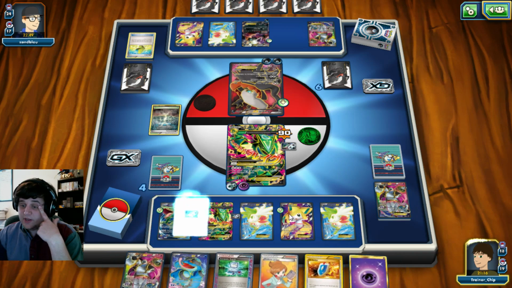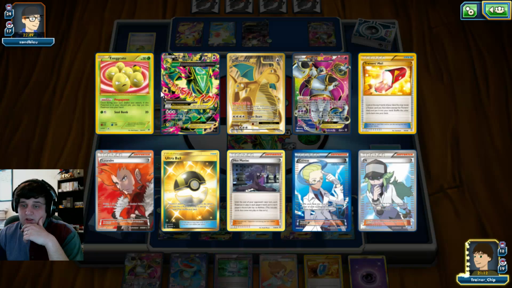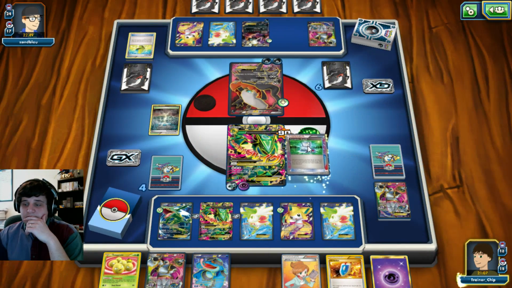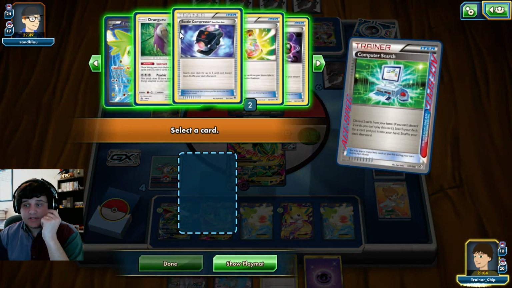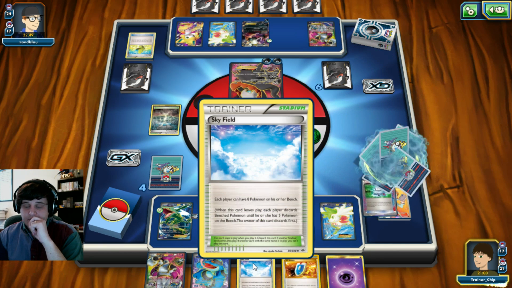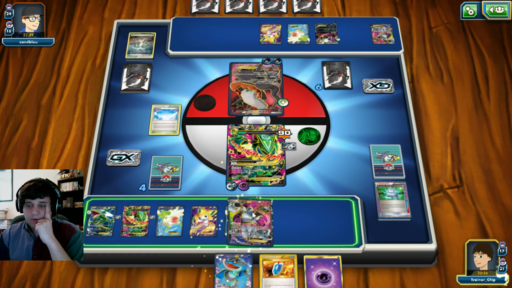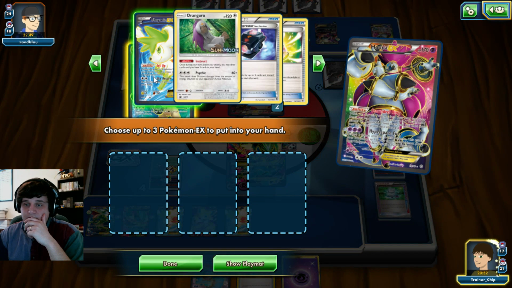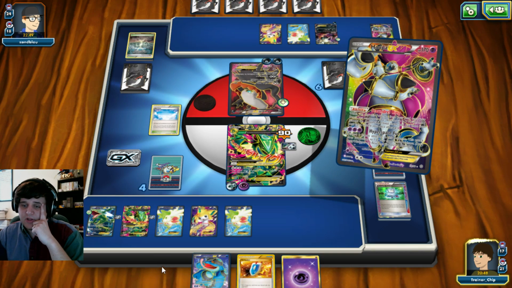Go ahead and get this other link down. With this, we will just Computer Search. We'll go ahead and execute, propagate, and we'll discard the Juniper and the Egg. We'll get Sky Field with this. Go ahead and play the Sky Field. We will go ahead and Hoopa Scoundrel Ring. Alright, we'll grab both of these. I wanted to just mainly get the Keldeo. Go ahead and have that as an option.